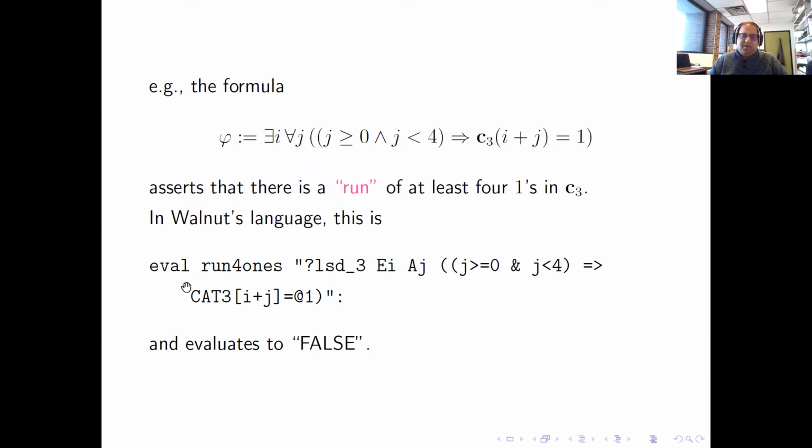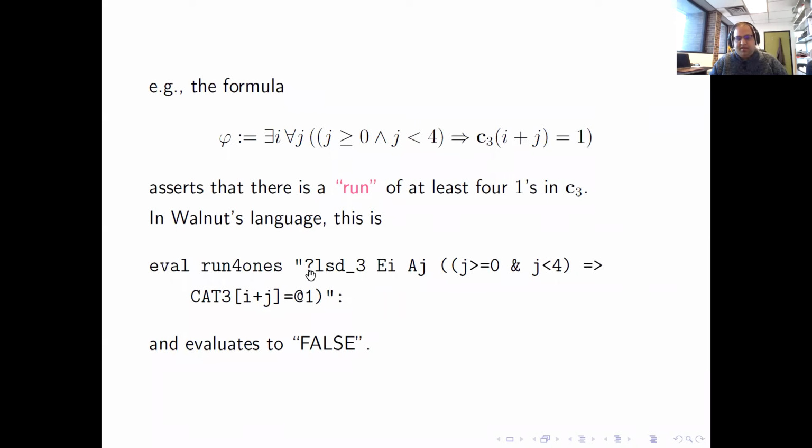So if I actually want to type this into Walnut, I've got to translate this into its language, but the translation's fairly obvious. Existential quantifier is represented by an E, universal by an A, the logical operations and is and, implies is implies, etc. So it's pretty easy to translate the formula into the language of Walnut.